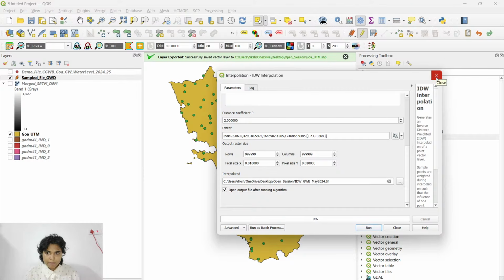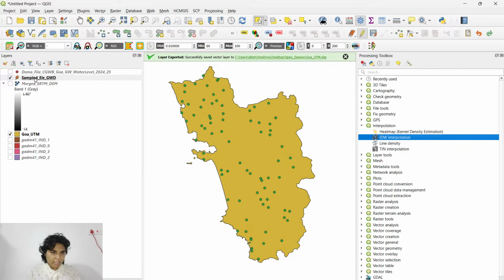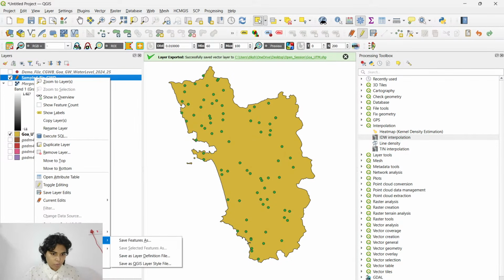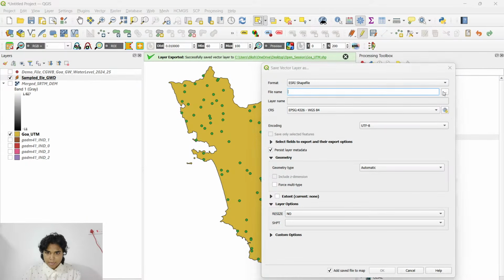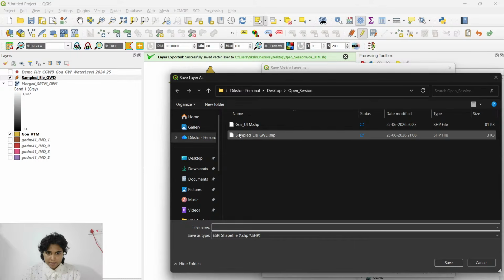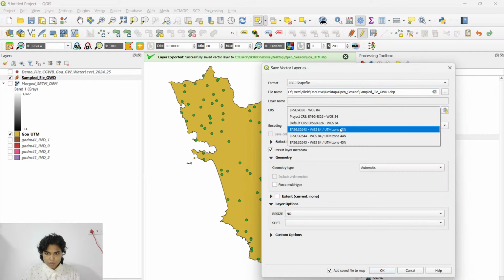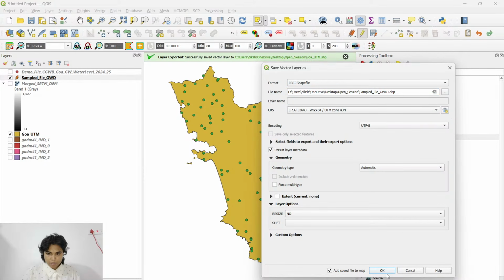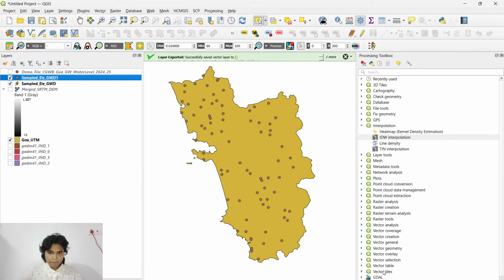Okay, so right now it's just not going ahead. What I will do is I will convert this particular layer into UTM. Very simple. I will select this layer, I will go to export, okay, and I will save this feature as, and this time I will go for saving it as GWD1 and then save. Okay, I will change this coordinate system to UTM zone 43. All right, and then I will click on OK. Now, usually this is required, so now I will end up using this GWD1. Everything will be same basically in that, so not a problem.